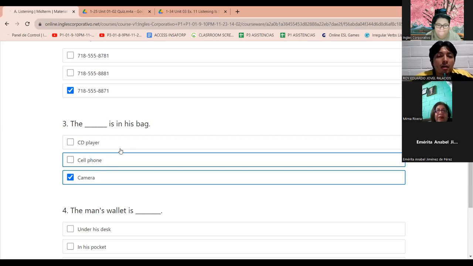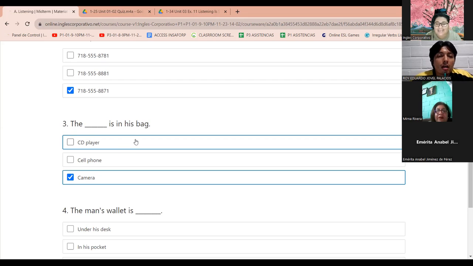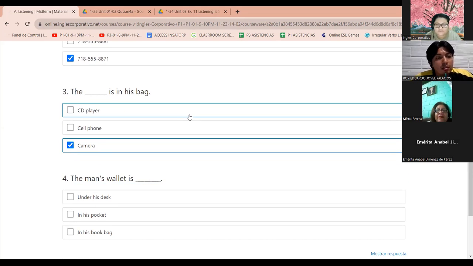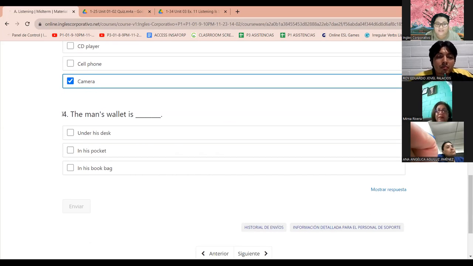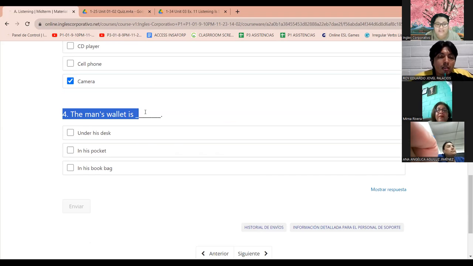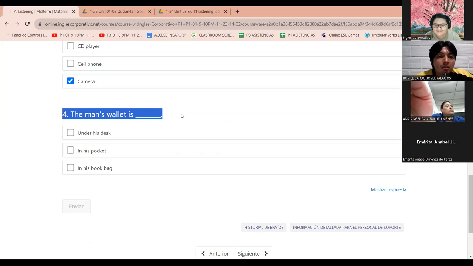Camera. A veces de repente dicen camera. Yo escucho que dice camera. Yeah, it can be both. De repente dicen camera or camera. All right. And then remember, guys, en inglés es como en español, right? De repente hay palabras que no todas las pronunciamos igual. So, like that. A veces depende de los acentos también.